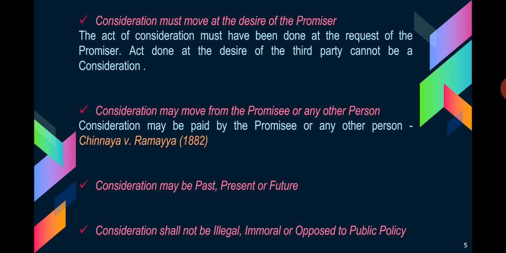So in this case, even though the daughter and the sister had a certain arrangement wherein the daughter was supposed to pay some amount of money to the sister, even though the sister was not giving any consideration to the daughter, the consideration had already been paid by the old lady. And that is why the court ordered that the daughter has to pay a certain amount of money to the sister. That is the meaning of the essential that consideration may move either from the promisee or any other person. Now I hope this distinction between these two points is clear with everyone.